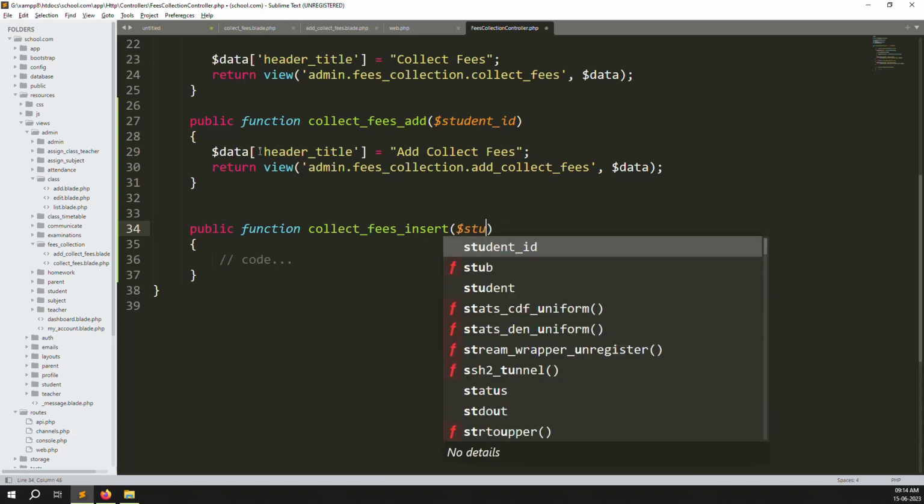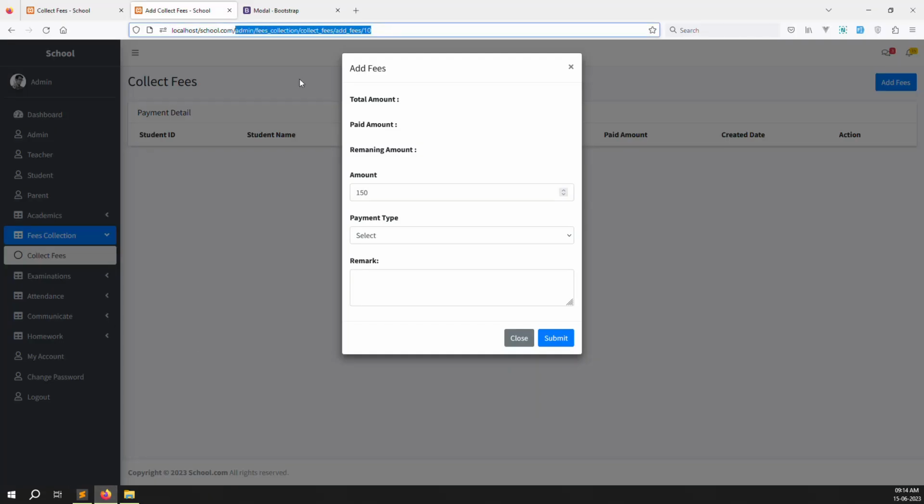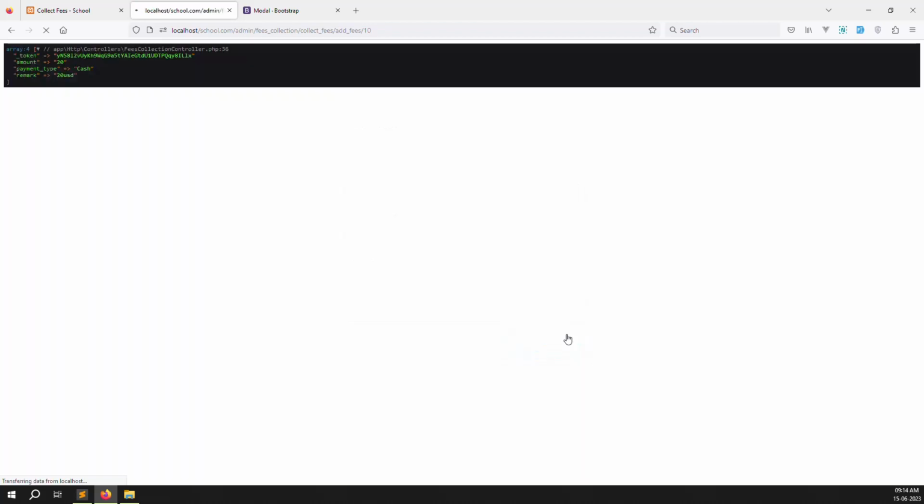Here is a student id. Also we can get the form data, so dollar request, and I can make here a dd all. Okay, so let's go back and we can refresh the page, and we click on the add 200 because I don't know what is the first amount, so 20 I can pay cash, and here I can make 20 USD. Click on the submit, so you can see amount, payment type, and remark. So this is the information we need to store inside our database.